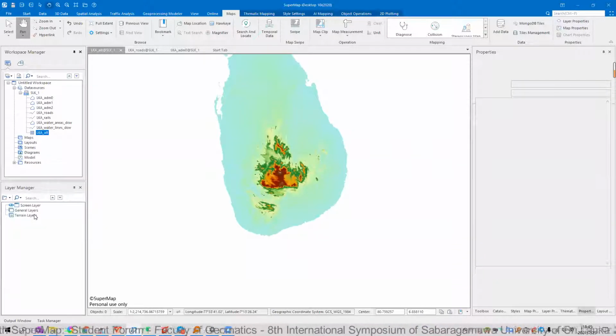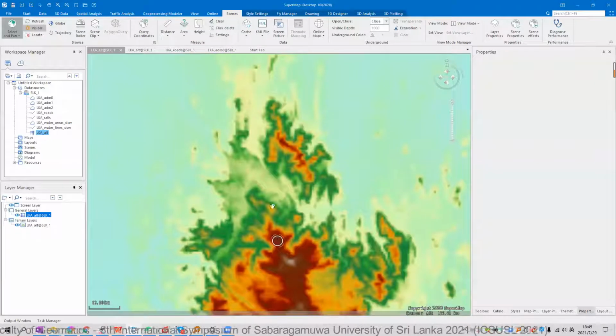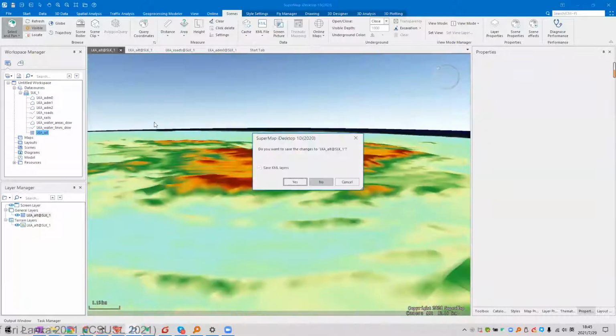When we go through it, we can see the terrain provided by this DEM. About 3D, we will discuss the details on next Monday in the next course. Today, we will mainly discuss 2D.